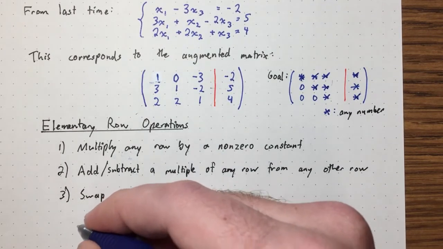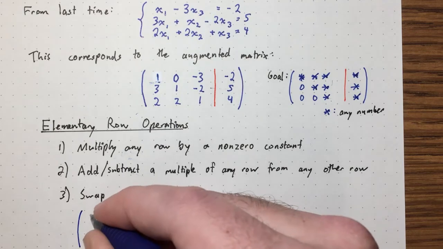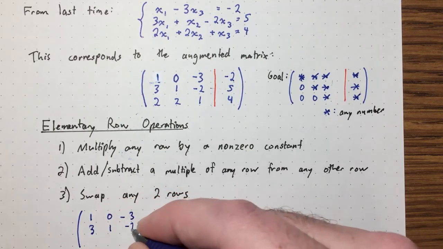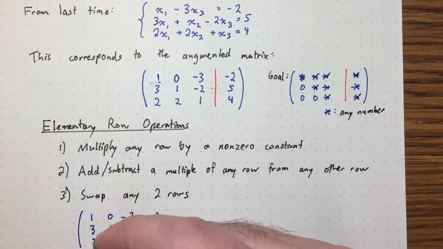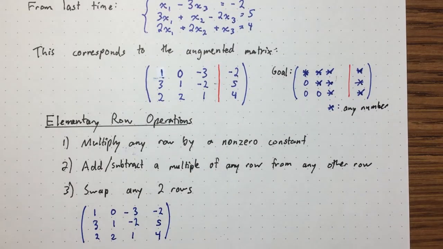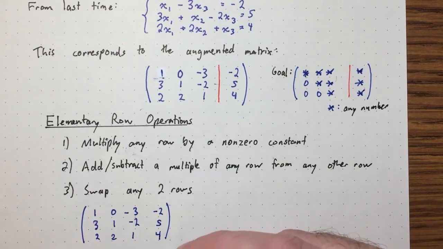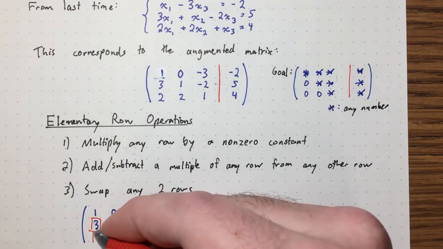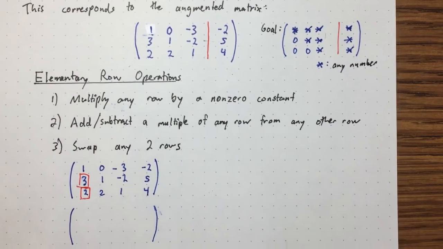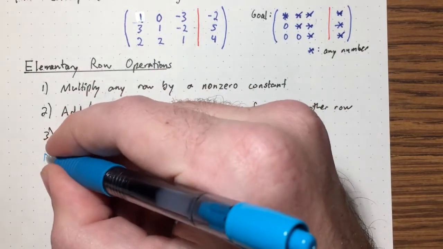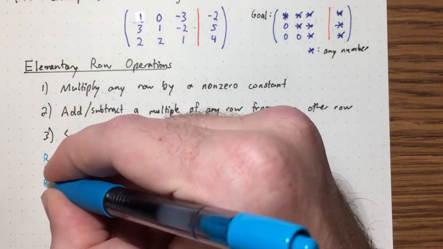So let's do it in our example. So I'm going to start with our matrix 2, 2, 1, 4. What do we want to do first? We want to turn that 3 into a 0. In fact, while we're at it, let's turn that 2 into a 0 also. So same as what we did last time, but this time I'm going to write it down in terms of elementary row operations. So let's say this is row 1, row 2, row 3.